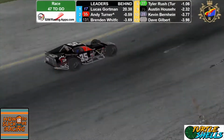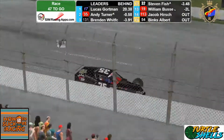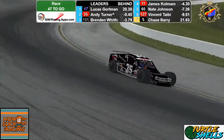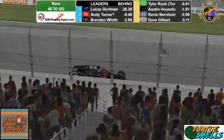And you know these two cars are continuing to build a lead every single straightaway, every single corner. They still continue to build a lead on the cars behind them. They want this thing to stay green. Like I said, they can go the distance on fuel. They can go the distance on tires. They may not want to, but they can.